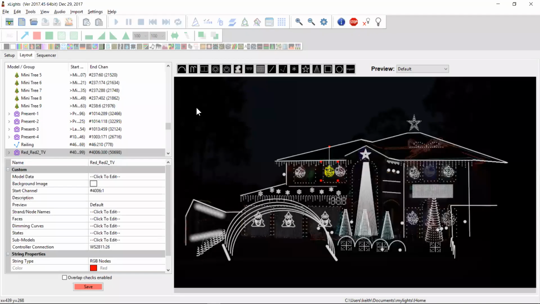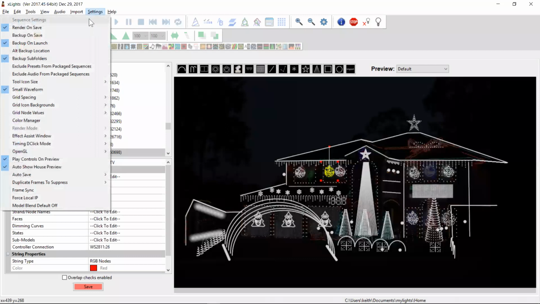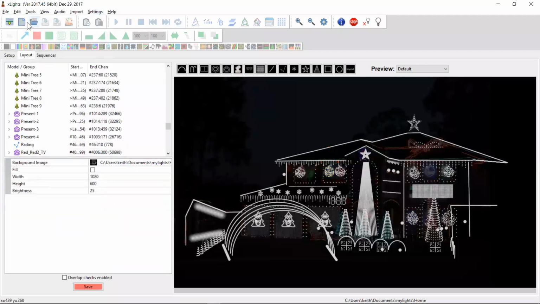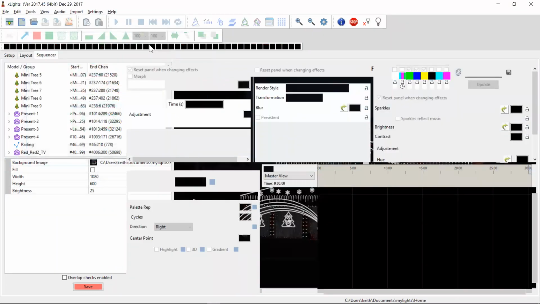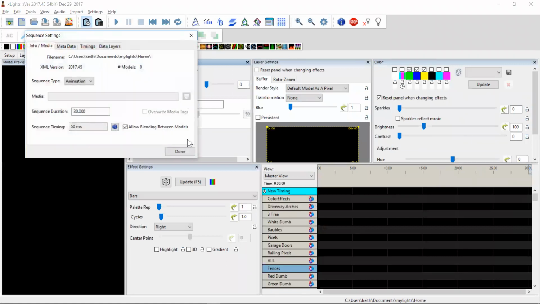Add the option to turn model blending off by default. So at the beginning of 2017, we should create a sequence first. In the sequence settings, we added this option to allow blending between models, which lets you blend effects between model groups and models and all sorts of things where there's overlapping channels, and it's quite powerful.